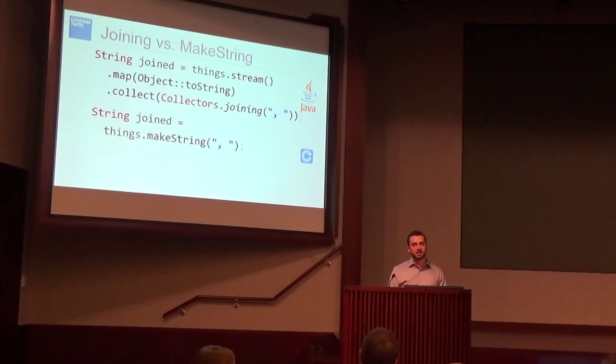But the most important thing here is, if it's not a method on stream itself, it's usually going to be something you achieve through a collector by calling collect and passing in the collector. Collector is a static utility, as I mentioned. That means you don't write a new collector. You instantiate it through a factory method like this one, join.